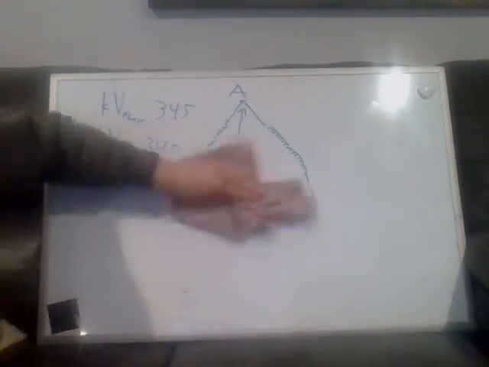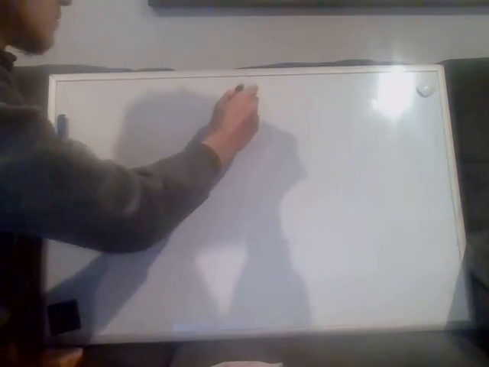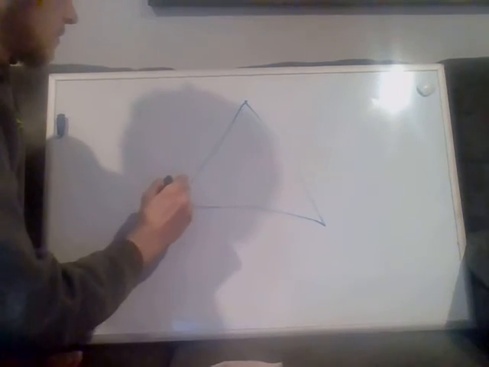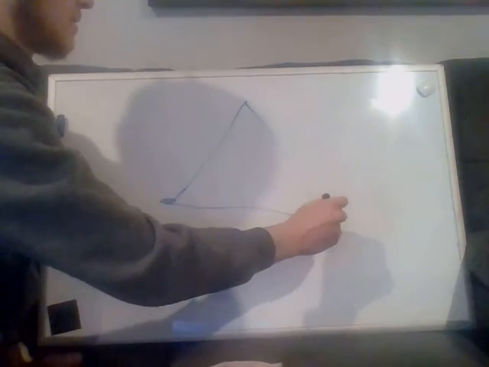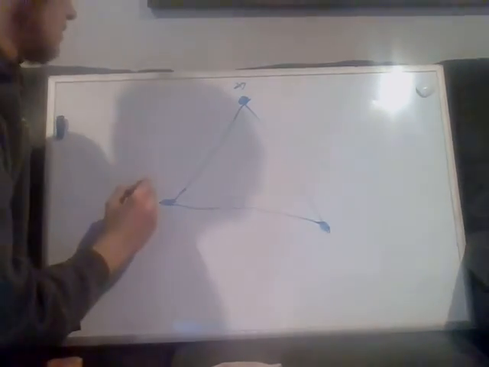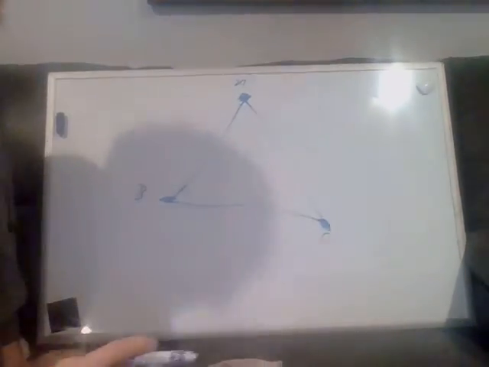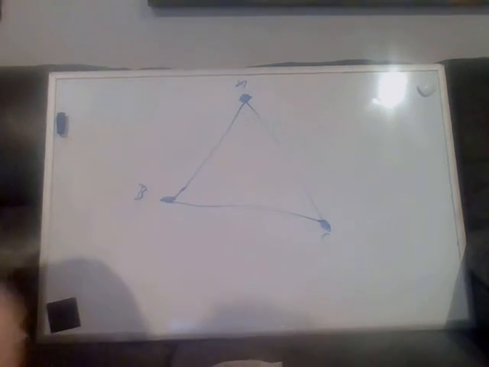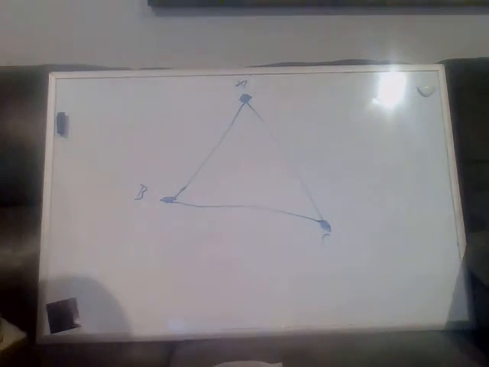So the next little quirk here. Maybe I shouldn't have erased that triangle. Delta. We'll draw a less fancy one. I don't want to take up too much of your time. Click out of the video at any moment. Okay. So again, we got our delta circuit, a little less fancy.